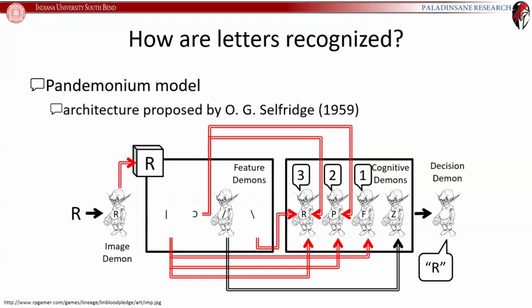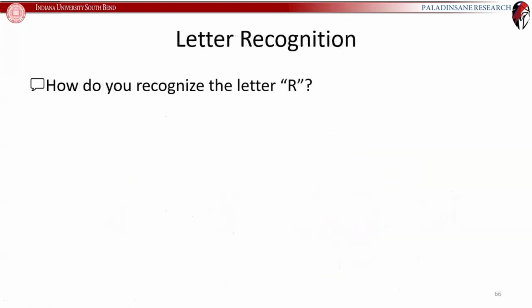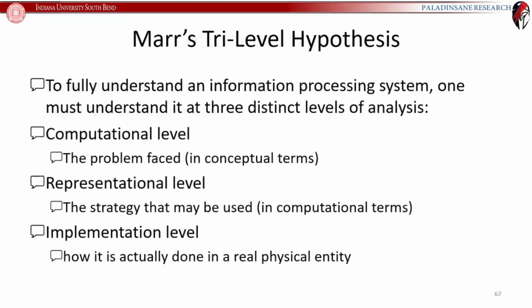All right, so we have now seen two ways that we can possibly understand how we recognize the letter R. We have the template model and the pandemonium model, and they seem to be doing pretty well at this point. However, what about different fonts? What about recognizing letters that are in different fonts? So we go back once again to the computational level, and we have to ask ourselves, can we recognize different fonts?